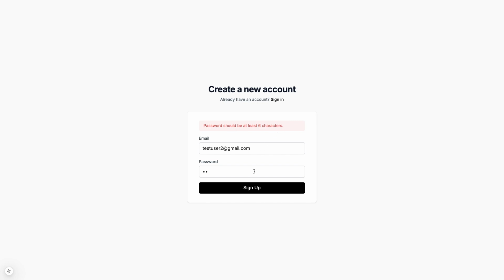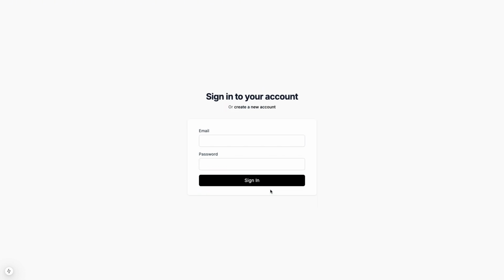Great. There's also secure passwords just to make sure everyone's data is a bit more safe on your app. So now we'll just do test user 2 as well for the password. Click sign up. And then once again, we're redirected to the login page. So let's do testuser2@gmail.com, test user 2. The reason why it's redirecting us to the login page is because for best practices, you should first confirm your email before logging back into the app. This is what most apps do.